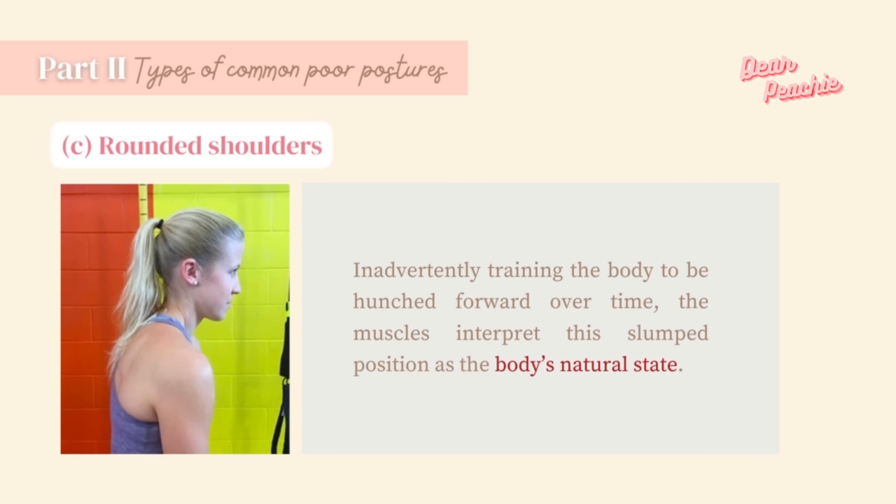We have talked so much about poor postures — I bet you are all trying to straighten up your back right now! If you are among the rare ones who never have problems maintaining good posture, we congratulate you. We know how hard it is to break the bad habits of slouching. Now we understand that elegance starts from posture. Other than fixing our poor posture habits, we can inject personality into our moves to increase confidence and demonstrate style.